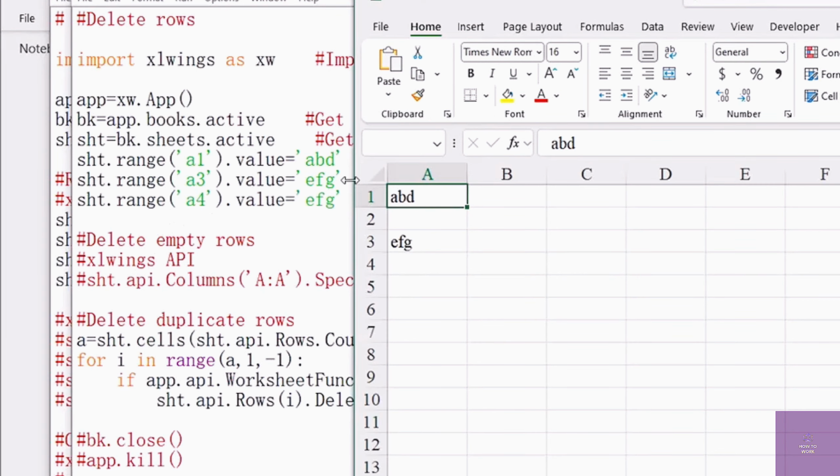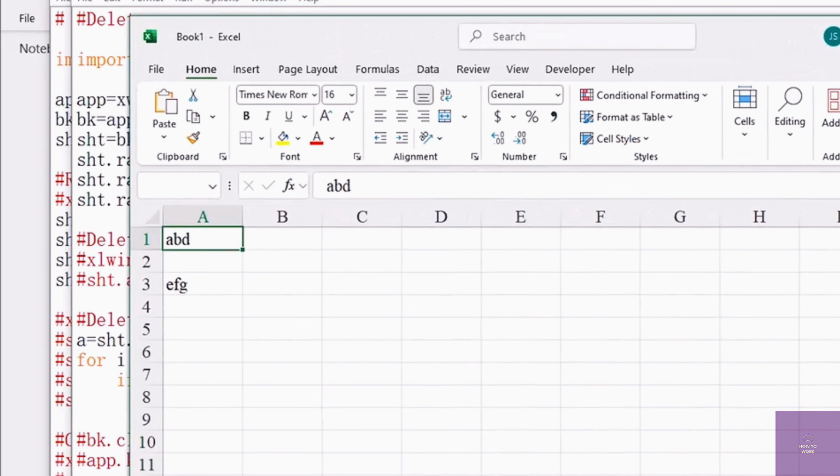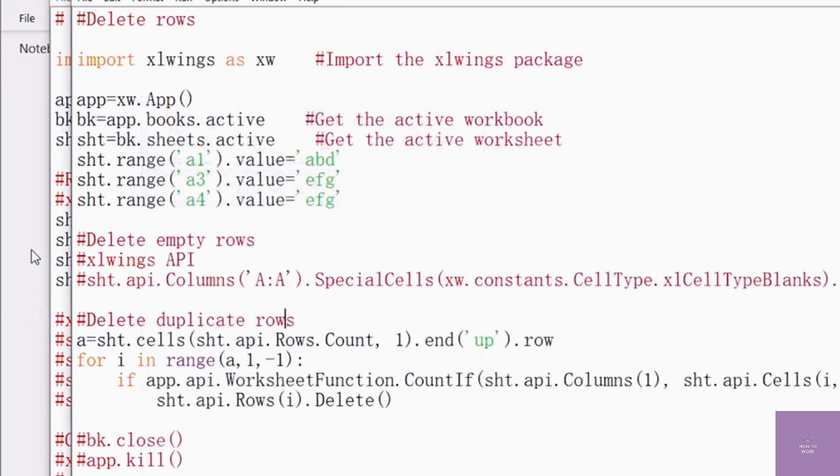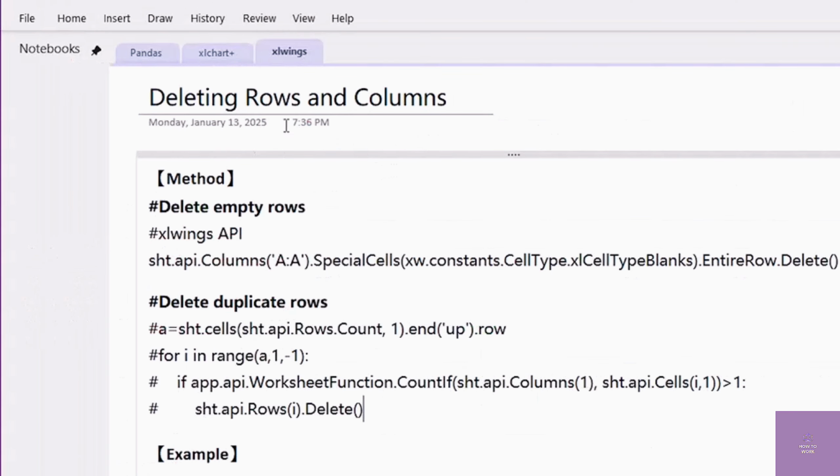So we introduced two conditions to delete rows and columns. Columns are similar to the operations to delete rows. You can implement it by yourself.